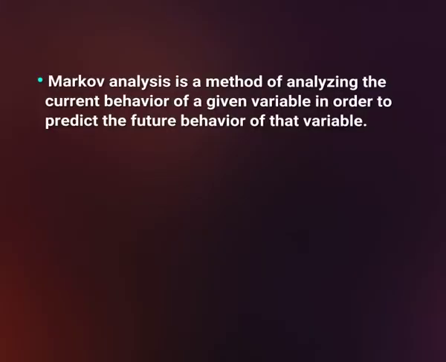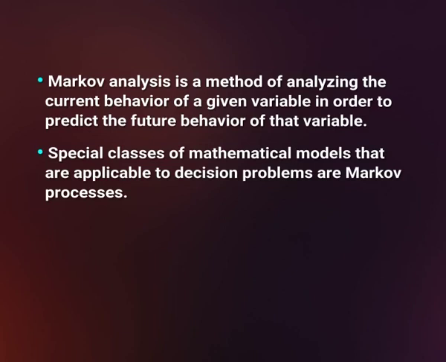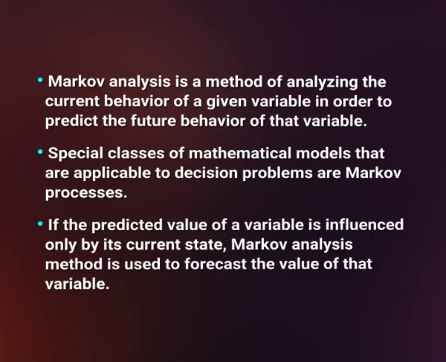In this video, we discussed all about Markov analysis. It can be concluded with some highlighting points. Markov analysis is a method of analyzing the current behavior of a given variable in order to predict the future behavior of that variable. Special classes of mathematical models that are applicable to decision problems are Markov processes. If the predicted value of a variable is influenced only by its current state, the Markov analysis method is used to forecast the value of that variable.